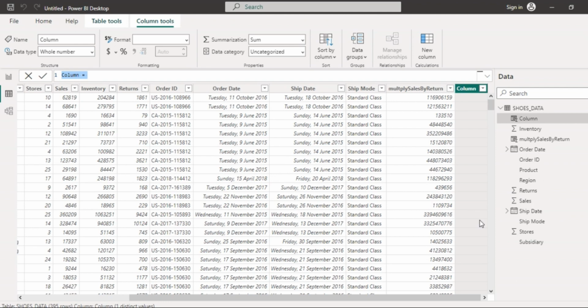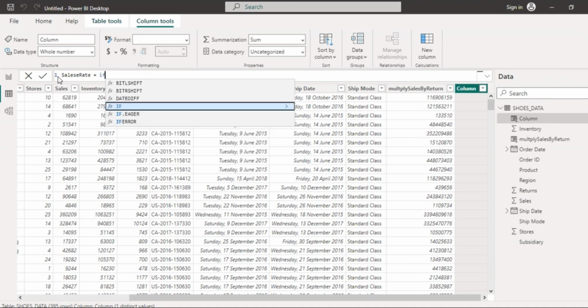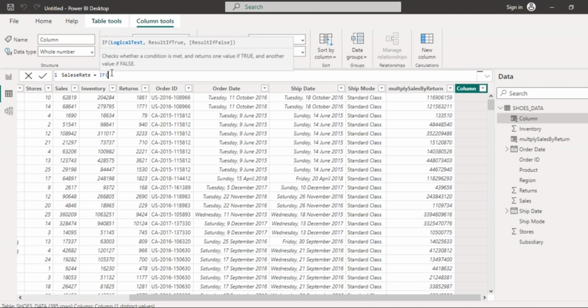In making use of the IF statement, I'm going to come here. Let me talk about sales rate. I will call this one sales rate, equals to. That's the name of the variable we call the column. Now to get the sales rate, I'm going to use the IF statement. Immediately I type IF, it displays all the functions. You have bid, shift, many. By the time we get to the advanced method, we'll be using all these ones.